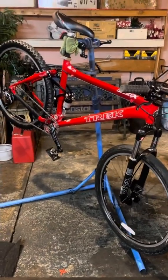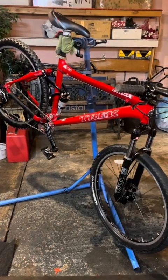That is an awesome looking bike. Pricey, but it's awesome.